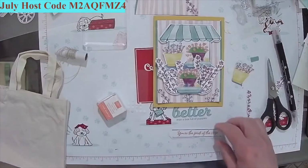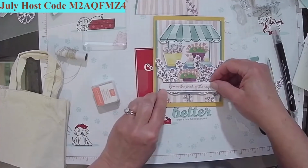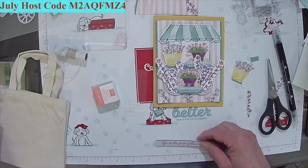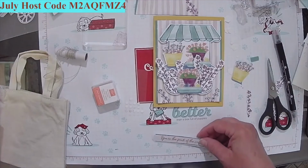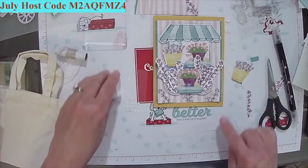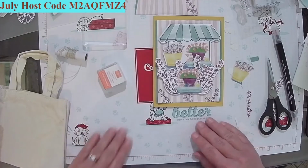Alright, and I'm just going to set that aside at the moment. And I'm just going to put that down with glue dots, right? Because I've already got height to it. And let me do that. And then we're pretty much done, right? I got to come in and color these, but that's okay.